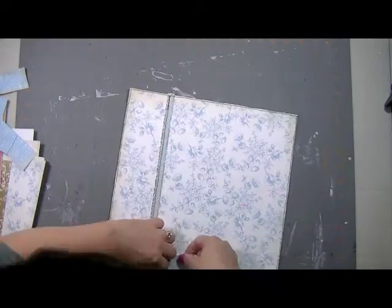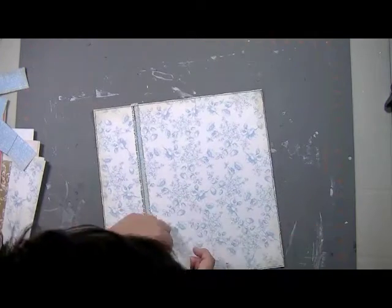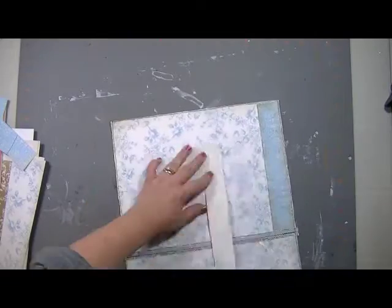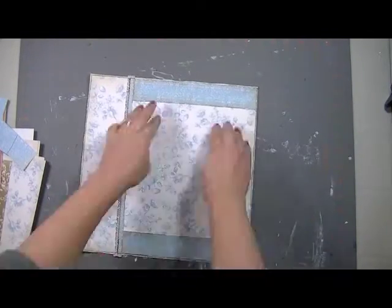So now I'm in the position where I have sewn that strip down, and I want to tuck these pieces in behind. So I did the best I could here, and I think it turned out okay. I just tucked it in under the flap that wasn't stitched down, and that worked out okay. It just took a little bit more fussing and fiddling than what I like to do when I scrapbook, but it looks good.